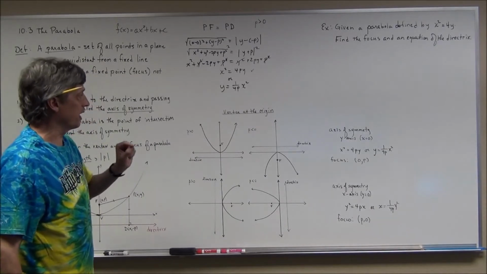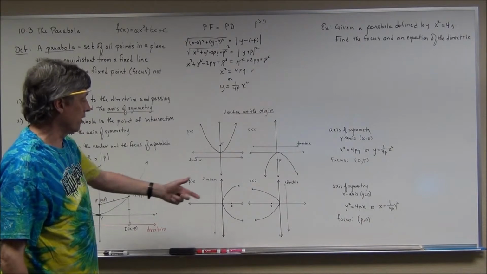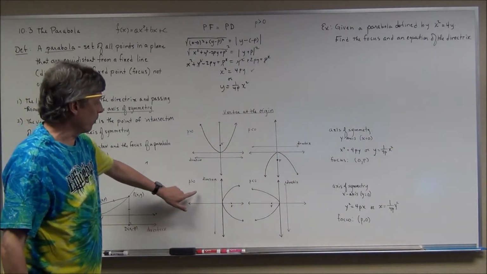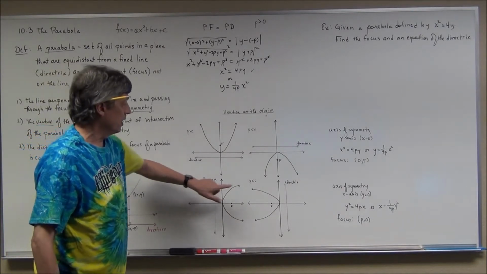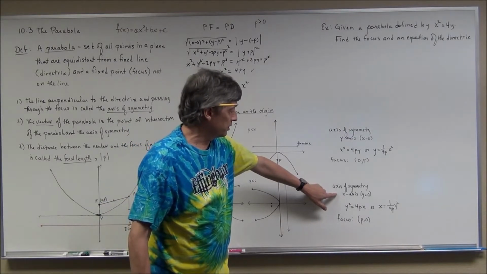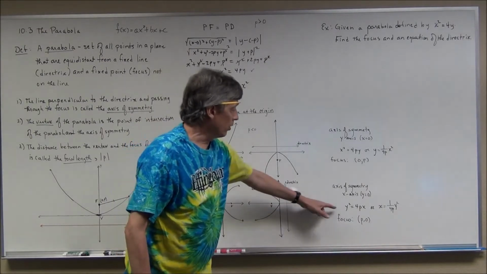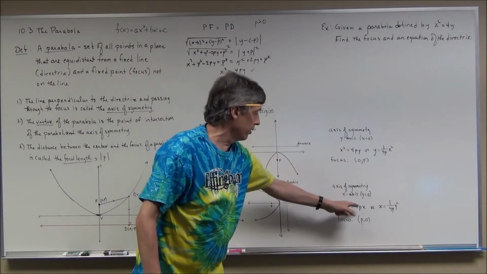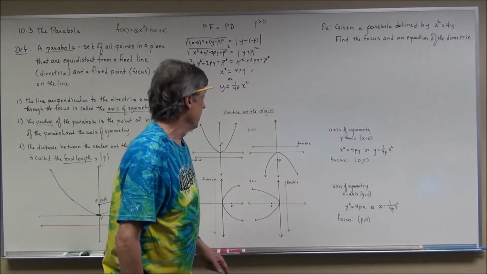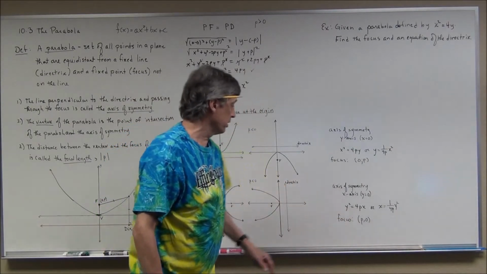And then you have the types of parabolas that are not quadratic functions. They open to the right or the left. Clearly, they're going to fail the vertical line test. These are not functions. But again, opening to the right if p is greater than 0. Opening to the left here if p is less than 0. Notice the differences here in that now the axis of symmetry is the x-axis, or y equals 0. And notice it looks like they just switched the x and the y here. And they wrote the equation down, and I also wrote it in that form. But again, p is greater than 0, it opens to the right. p is less than 0, opens to the left, and the focus here is at p, 0.